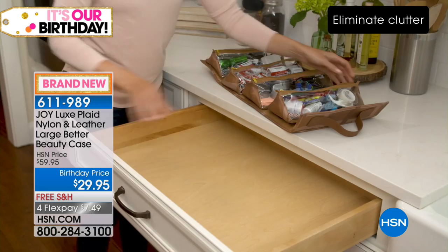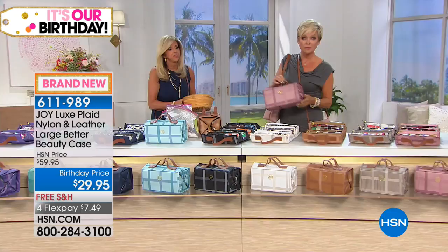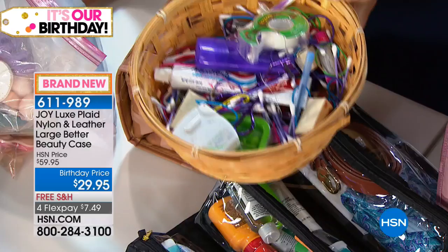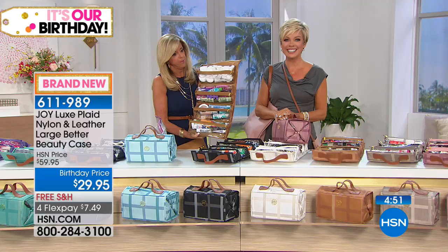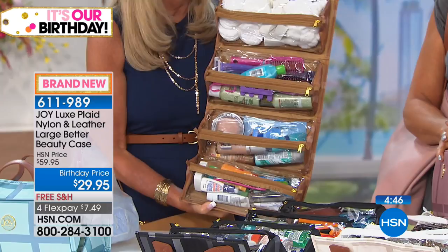With junk drawers where everything is rolling around and you have no idea what's where — this is the solution. You can hang it when you go wherever you go — brilliant idea. For those of you with baskets or bins with nail polish, lipstick, cotton swabs — remember I said you can't travel like that. All now in here, looking so much neater, not getting smooshed together. Take individual sections with you to the sink. You can hang it and work out of it — very different, and this doesn't spill, it's very durable.